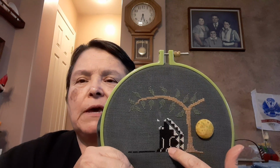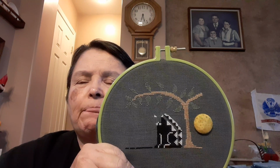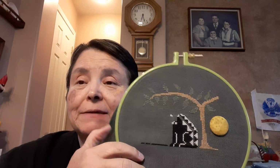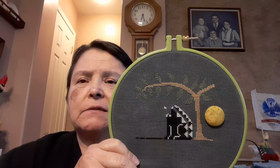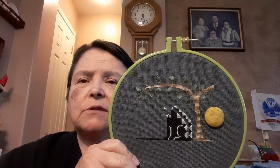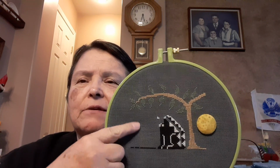I don't know where the bobbin is that has the color that I was thinking about using, but I couldn't find it. So I went ahead and thought I would do black, and so yeah, this is what it's going to look like. And there's the other cat that goes right here.